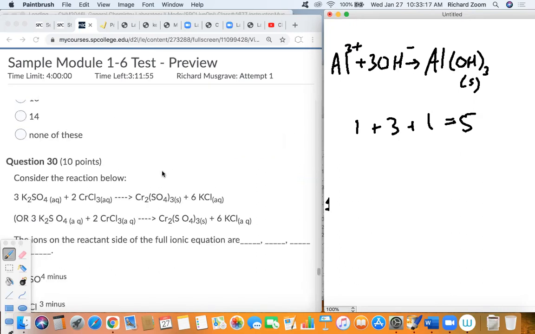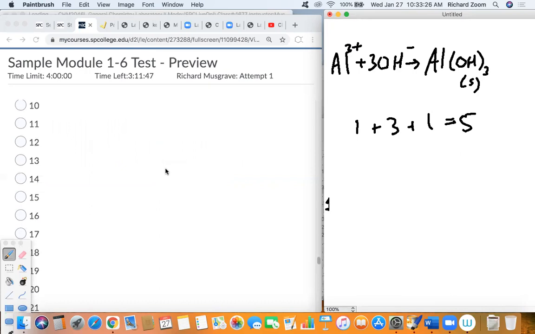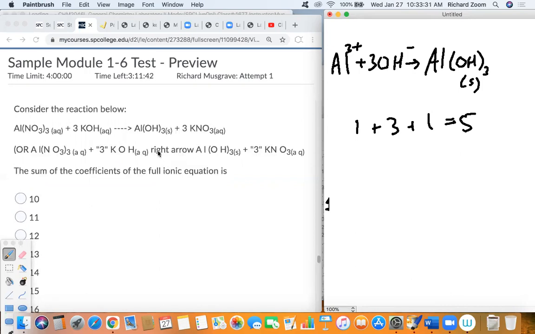How did you get the net ionic equation so quick? Who was asking that? Sorry, I didn't see who it was. Coden. Okay, Coden. So for the net, I looked at the solid. I concentrated on the solid. I knew that the net ionic equation is just based on what's forming the solid. So it's 1 Al and 3 OHs. That's how I come up with it. The rest of it, the K and the NO3, are going to end up canceling out.